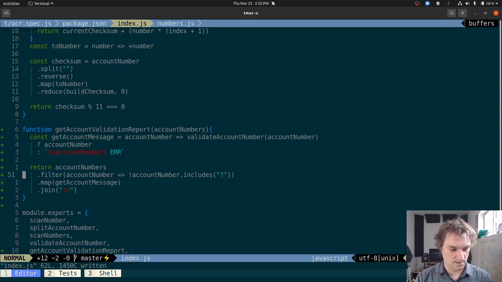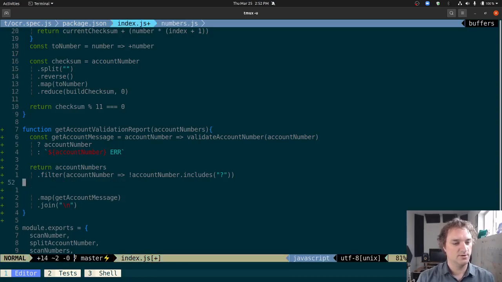But then I need a way to get them back in. Let's do this. What if I consider those sort of separately?